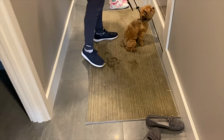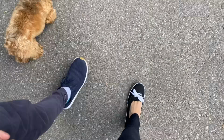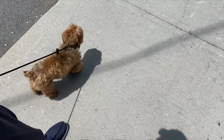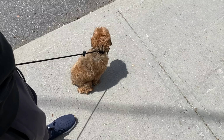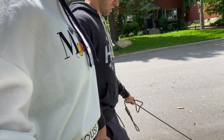One thing we've been working on with Carl is his auto sits. We learned this from the trainer, where you basically walk him on your left side, always on the same side. There should be a little bit of slack in the leash. He's still getting better, but when we stop, he should sit and look to us for direction, just so that he's not feeling stressed and no aggression comes out, and he knows that we have his back, but also that he's listening. So that's something we're working on with him, and he's getting so great at it.